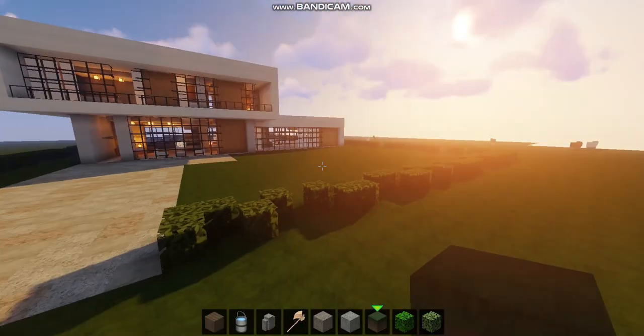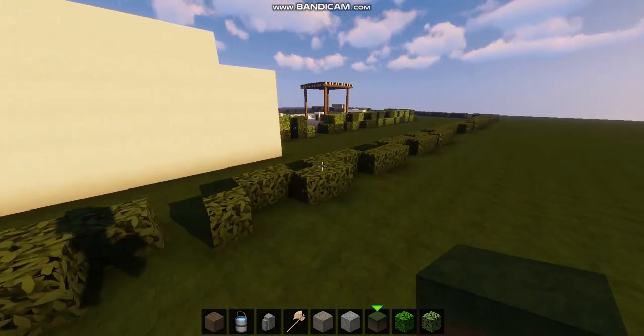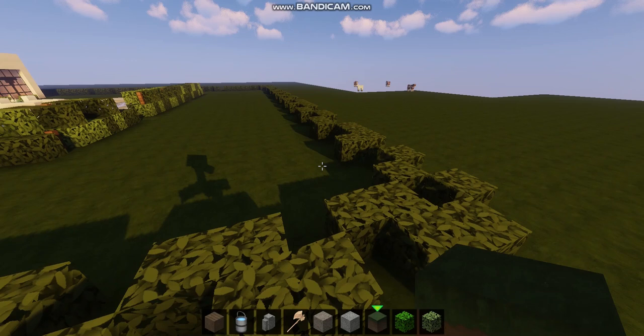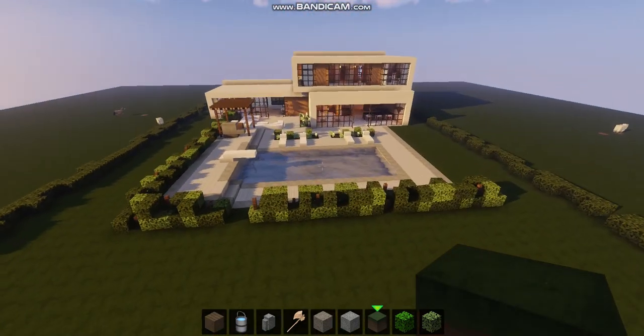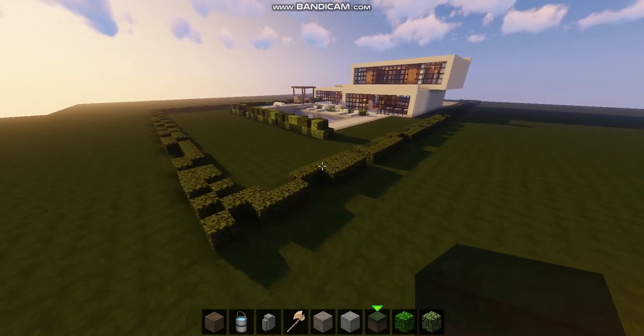Okay, so now that should have the whole outline done. I've got it 2 blocks thick. I still need to add all the birch and then the second layer to it. So I'm just going to jump to when that's done, and then that will have our whole kind of property outlined, and then we can just work on the finishing touches.